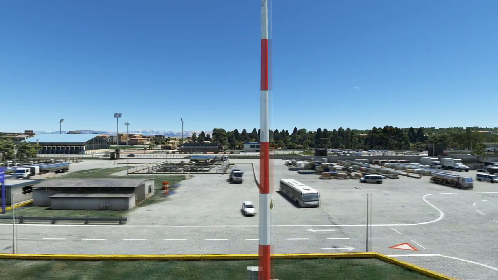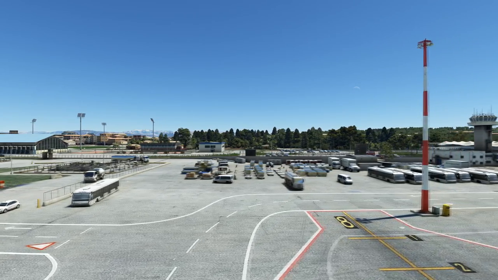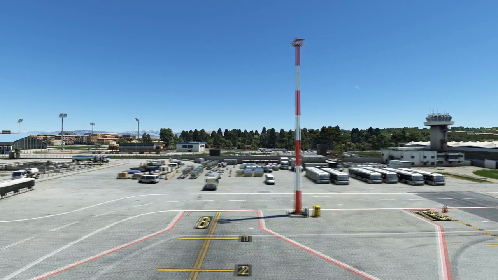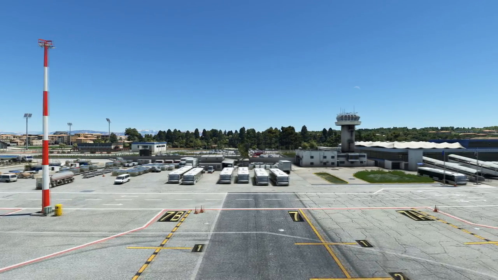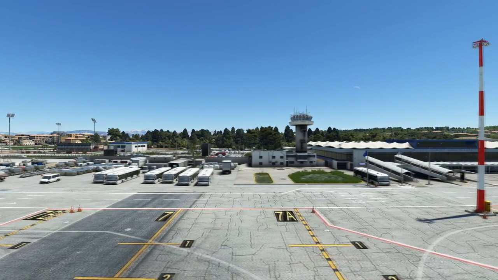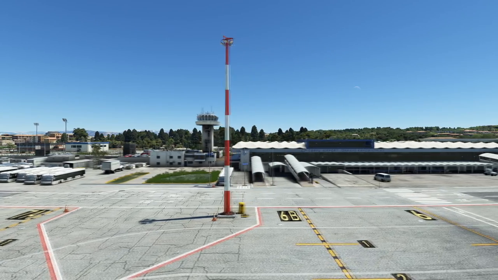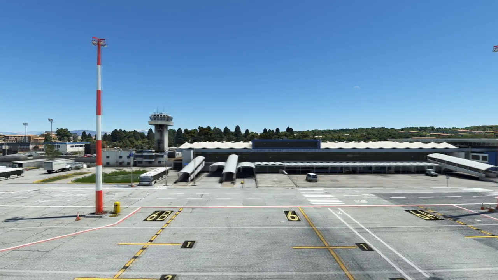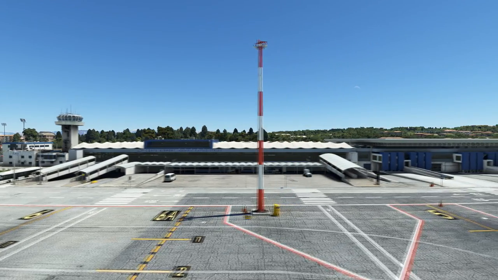So we continue heading south along the ramp. I've just changed the view here so you can see the buildings, and look at the weathering on the control tower and stuff there. Well, it's beautiful. Loads of buses and different clutter. I love the concrete. Look at the way it's been done with the cracks that you'd get. Because obviously we've got a hot country here, in the summer it gets really hot. Lovely building, beautifully done.